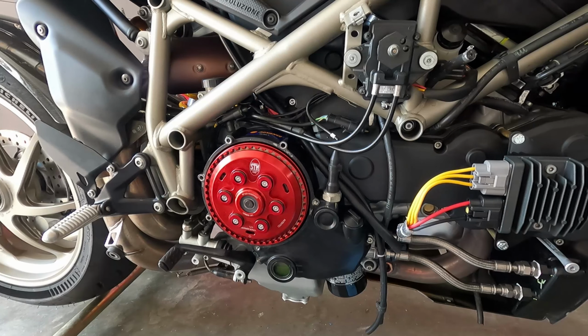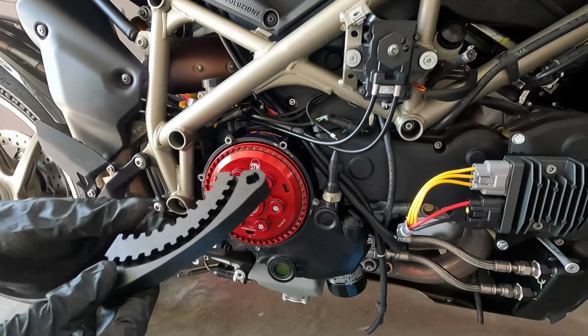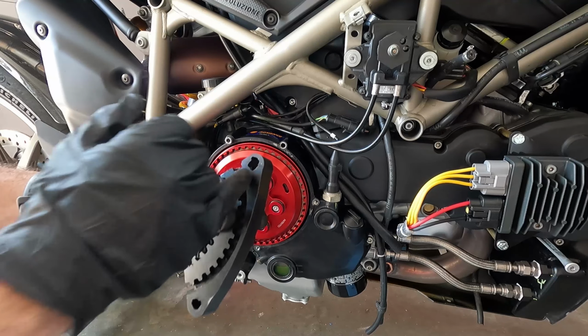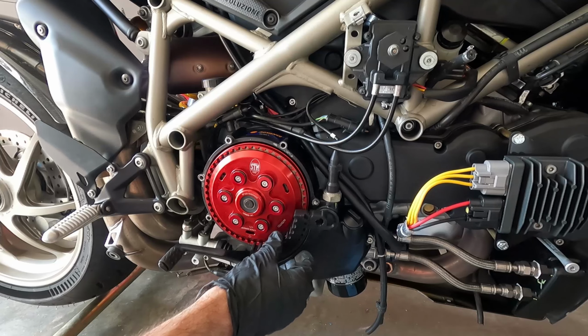Now, I'm not going to put the cover back on quite yet because I want to start it up and see how it looks when running, when it's not obscured at all. Now, the only sticking point of the entire installation process was the clutch holding tool itself. I did have to get the Dremel out and enlarge the bolt holes because they weren't quite centered to make it fit on the casing.